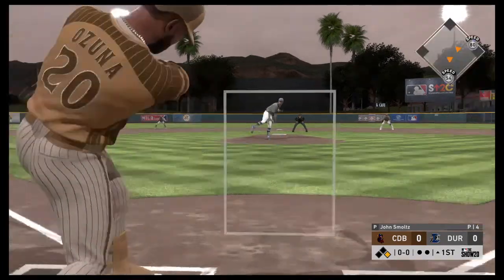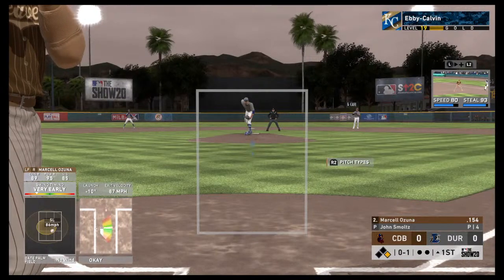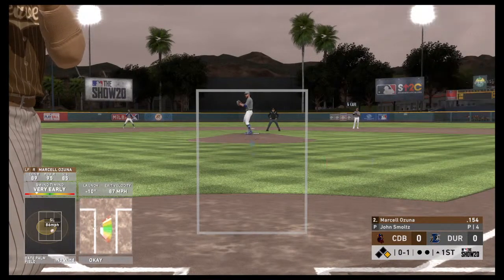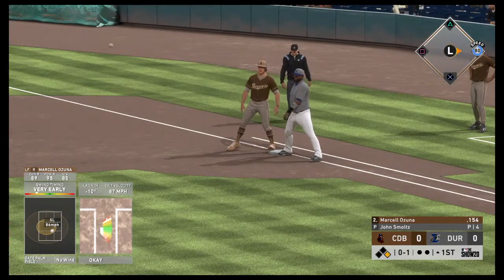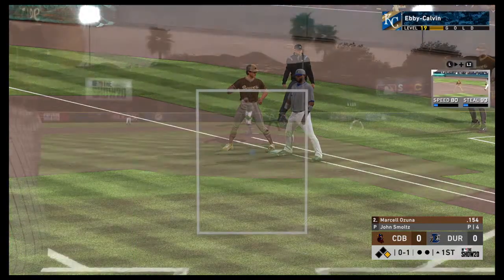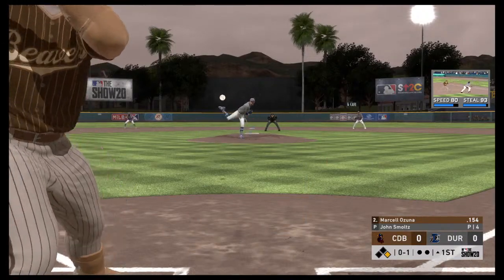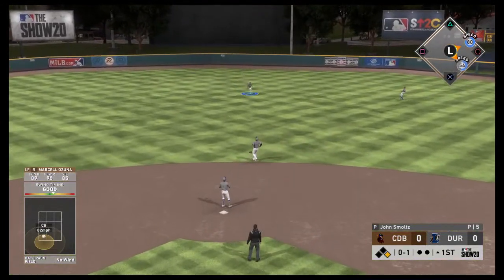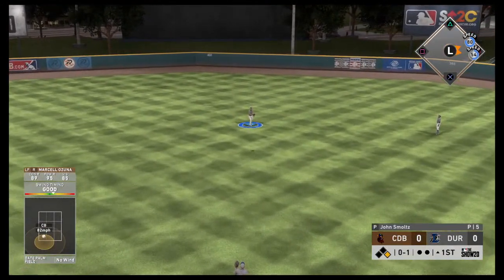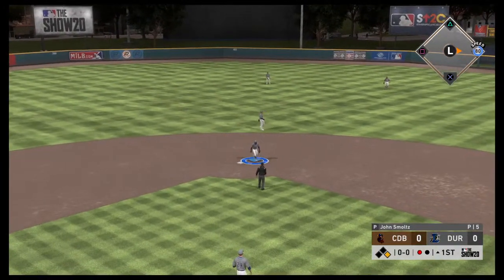And that'll bring in Marcell Ozuna. Grounder down the line at third. This is foul for the first strike. Now a throw over, and he is back safely at first, and that was almost trouble. 0-1, here it comes. Lifted in the air out to center field. Ellsbury is under it, and he hauls it in for the first out of the inning.